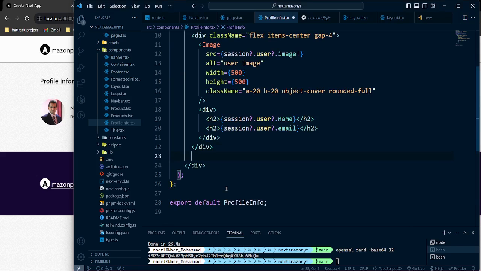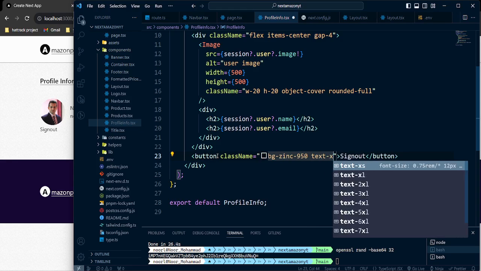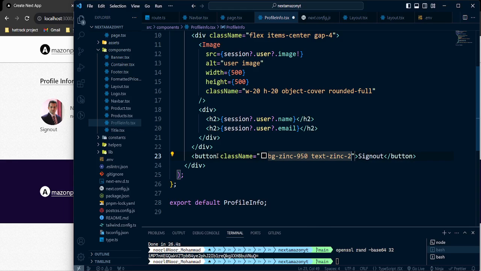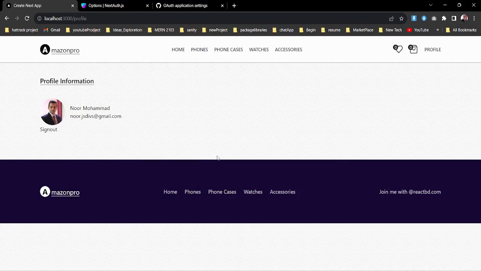So now I also keep a logout button here, which gonna say sign out. Okay, so this will help me to create the sign out instances. So the class name will be bg-zinc-950, okay, and the text zinc-200, okay, and padding in x-axis gonna be 8, padding in y it will be 3, and font I will make semi-bold.